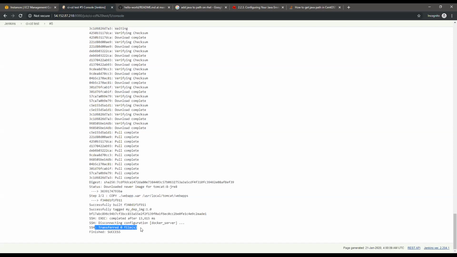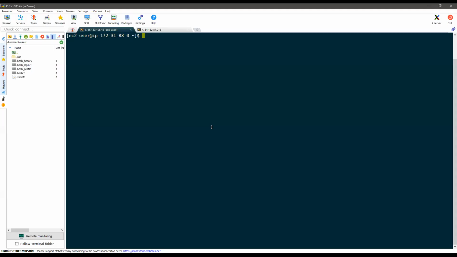At the end, there was no file transfer, only the commands were there, right? In the last one, there is no file transfer. There is a successful finishing. If this has happened, this is CI/CD. Now come back over here, do an ls. We have the Docker file over here, got copied, right? And the web, did we copy it manually? No. Through Jenkins on SSH, it got copied and it got deployed also.